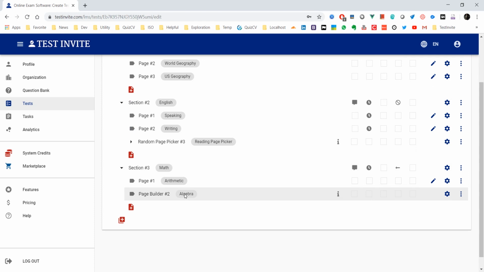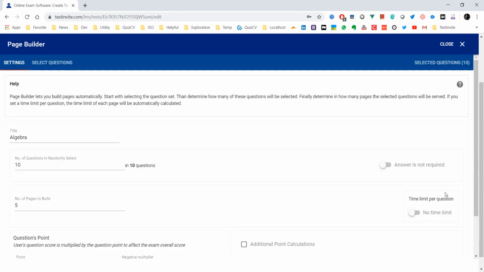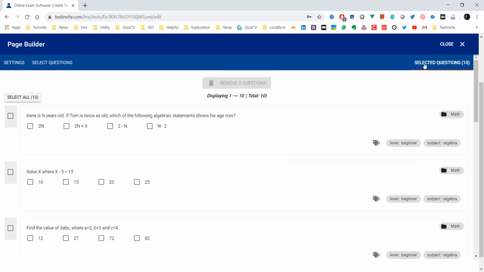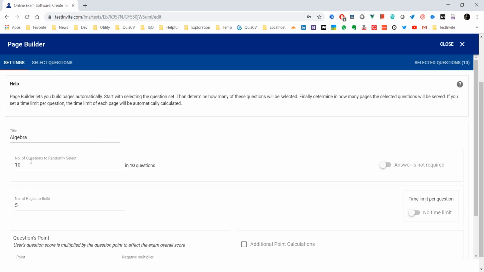And here we have a page builder already set up. So how does it work? It works very similarly. We again create a list of questions. Basically, we select all of those questions from the question bank. So we create a list, and the list now has 10 questions. And we set it up like, okay, out of these 10 questions, we say select all. I could also say select only 5, for instance. So it will be, again, a randomization.